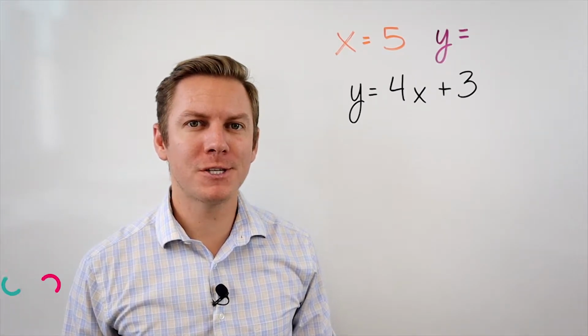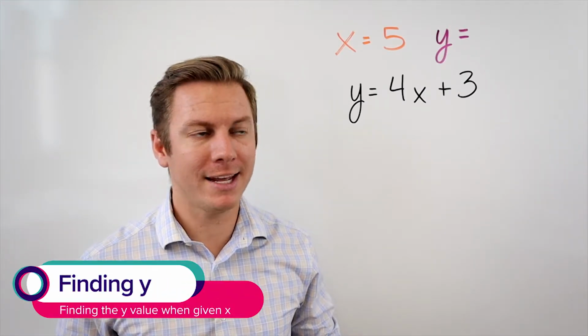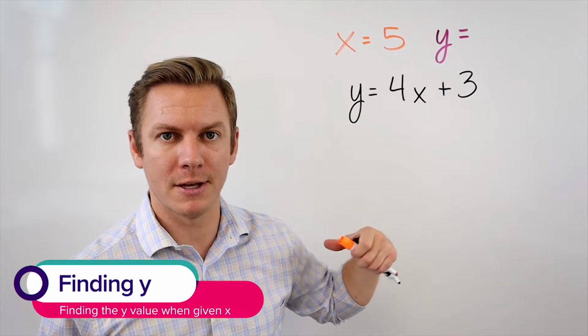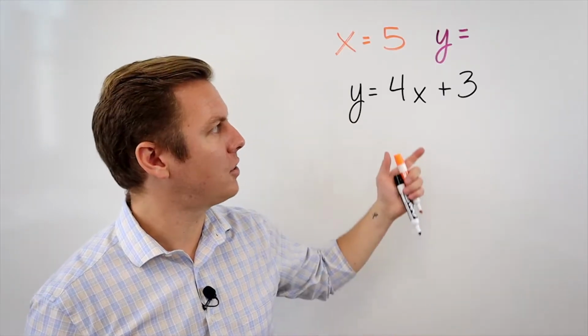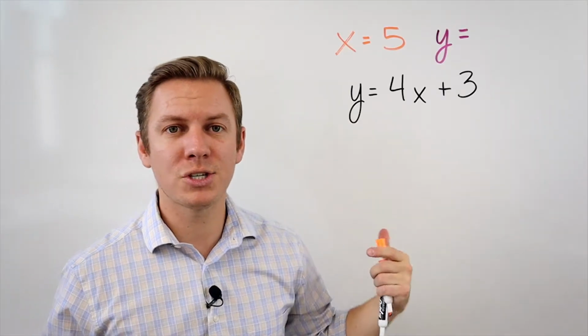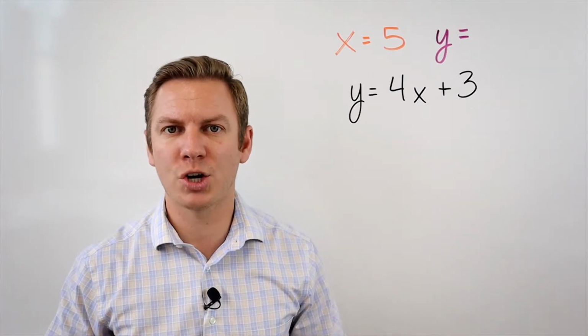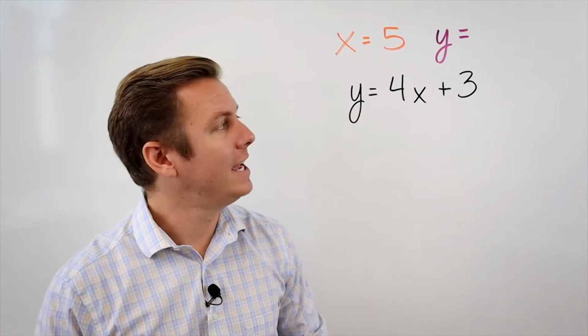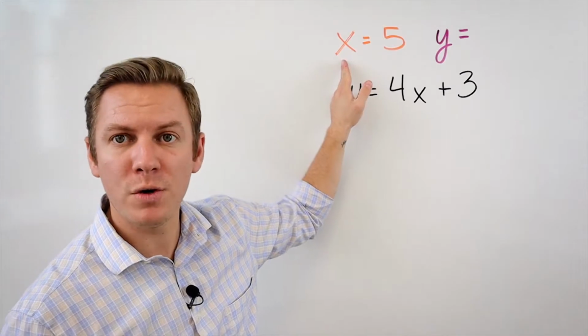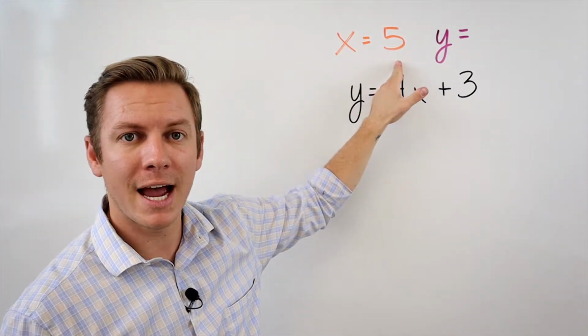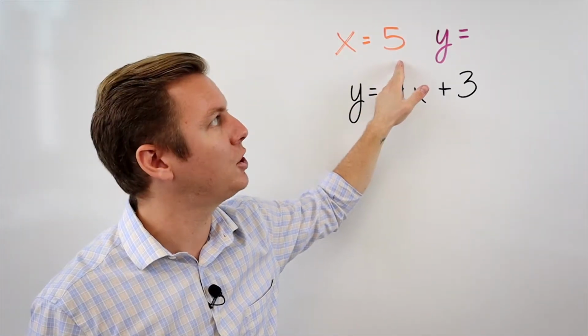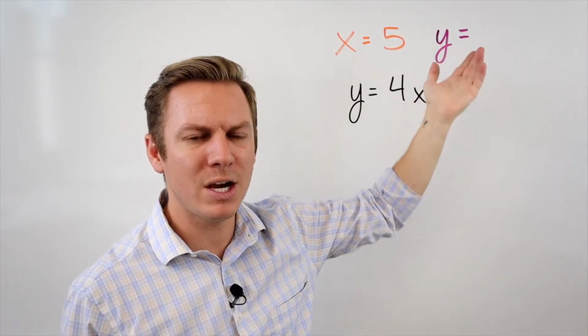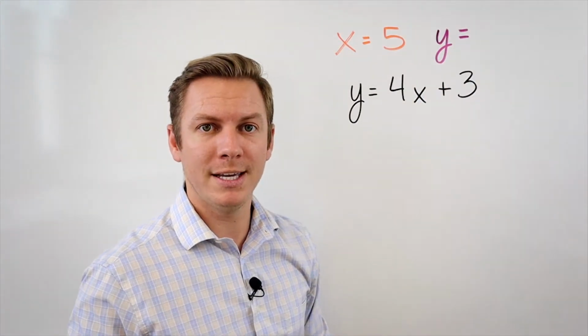The first two-step linear equation that we're going to be looking at is going to be y = 4x + 3. Keep in mind that any variable, an x and a y, is just a placeholder until we figure out what the actual known value is. In this instance, we are actually given the value of x is equal to 5, and this is going to help us find our missing value of y, because we have no idea what y is equal to yet.